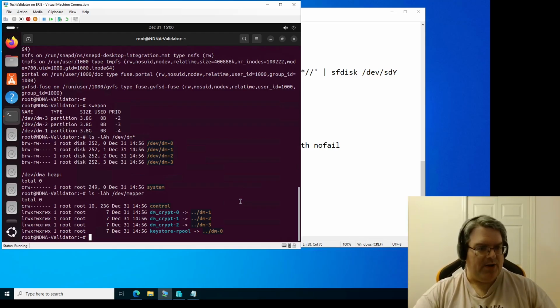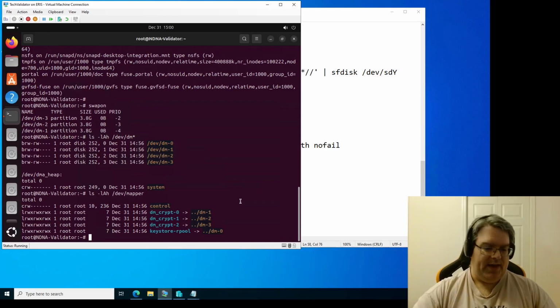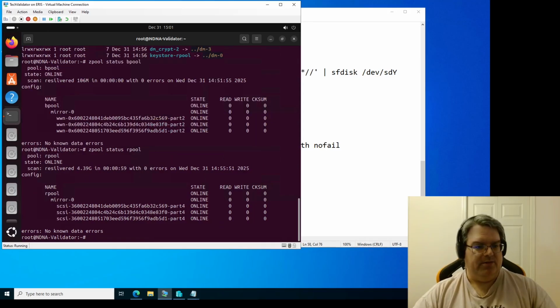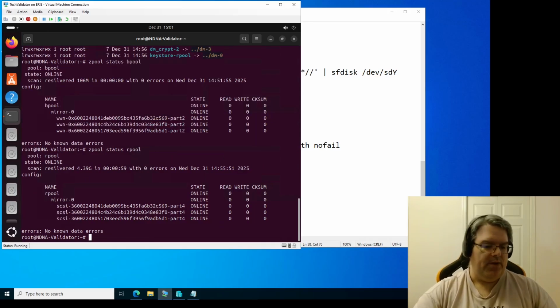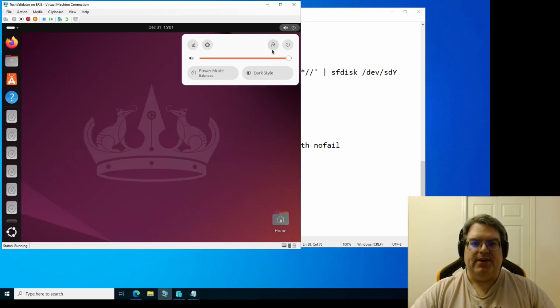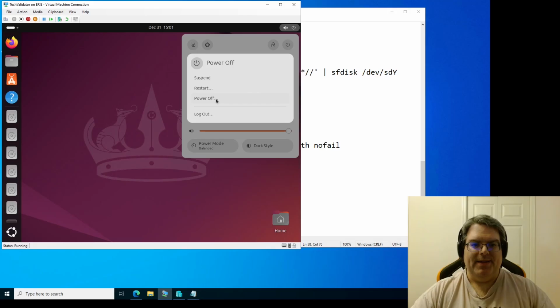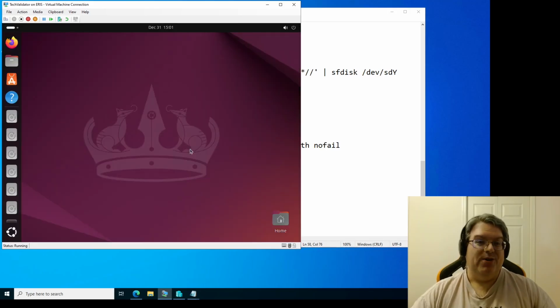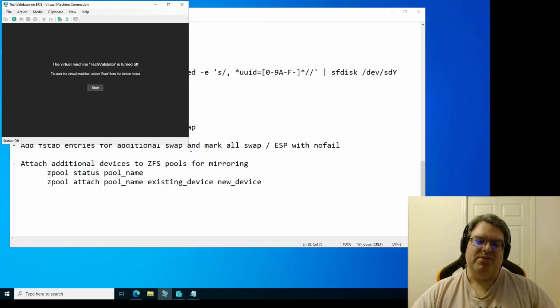These are why we check these things. Okay, so all 3 swaps are loaded and running. We know that we have zpool status boot pool. Shows everything is online and good. If we do zpool status rpool, that's all good too. Wonderful. Okay. So let's shut down the system and then start messing with it. And this is the part that I have no idea how it will go. So we're both going to discover this pretty much at the same time.